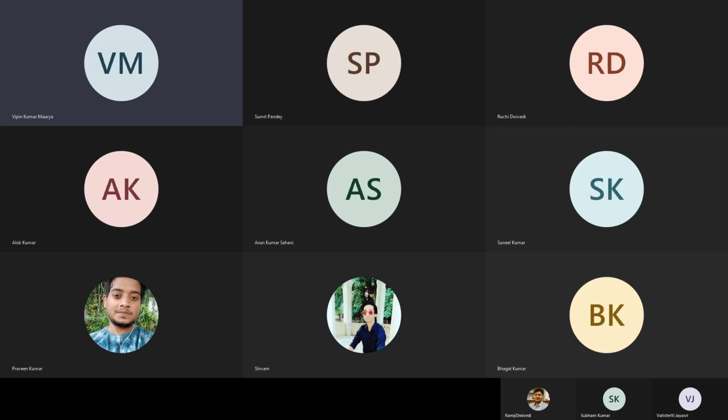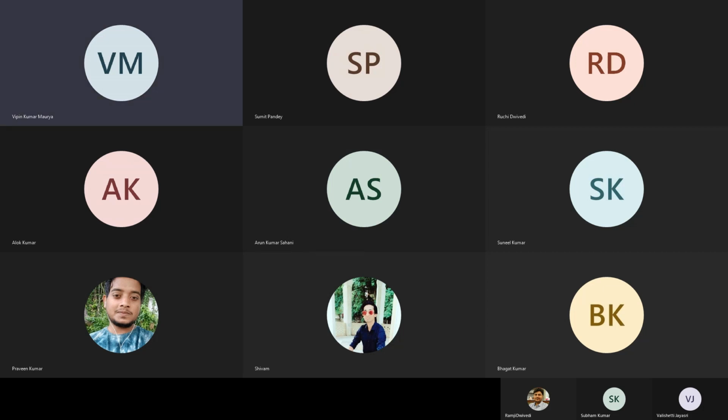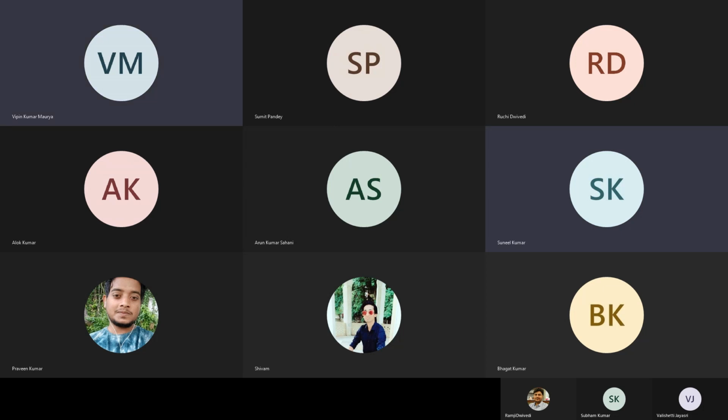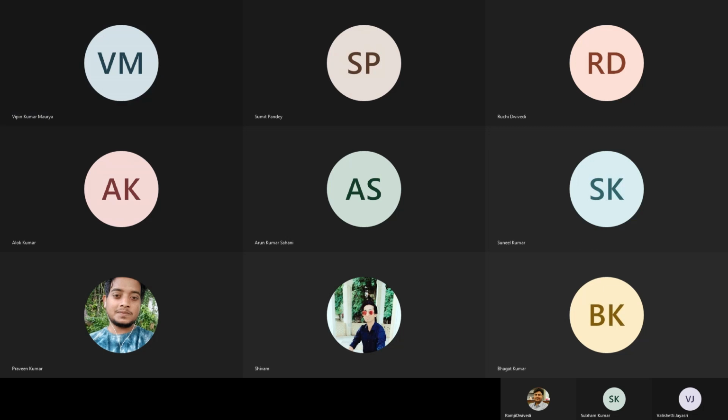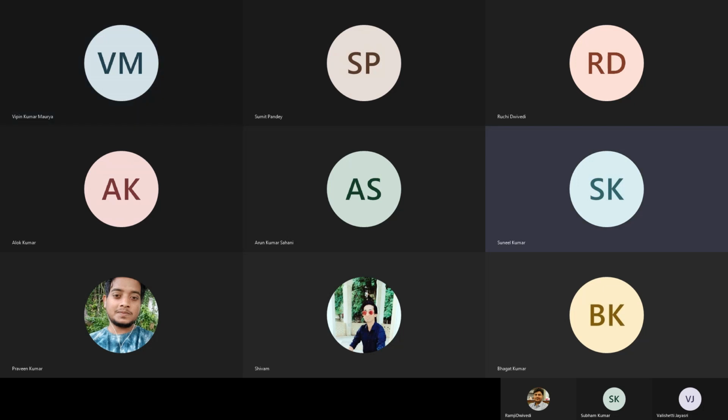Okay, no problem. Sunil Kumar, explain in a very simple manner how you understand GPS works. Yes, sir. Sir, GPS works with a receiver and it receives the signal.